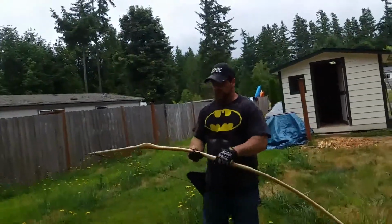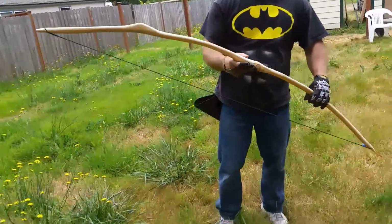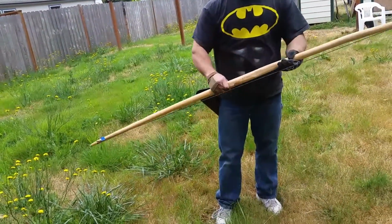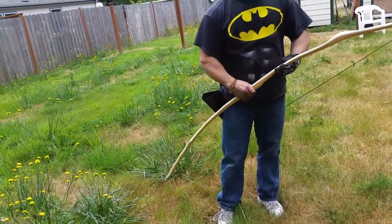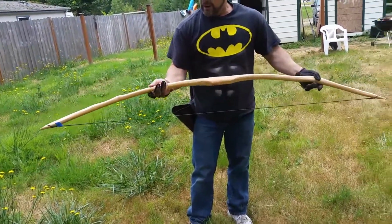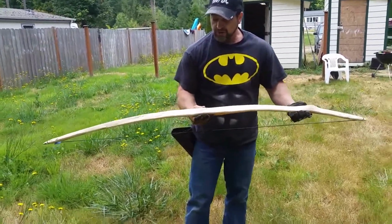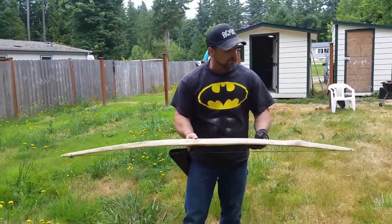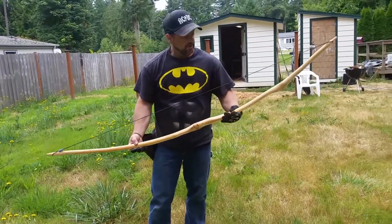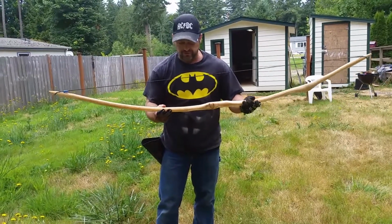Okay, this is where a customer ordered a really ugly bow. He said he wanted, but he spotted some stuff on eBay and he wanted one, a Yew bow 70 inches long. This thing's performed very well, and I think it's not that ugly, it's got the beauty of nature in it, and it certainly performs, I think, all around very well.